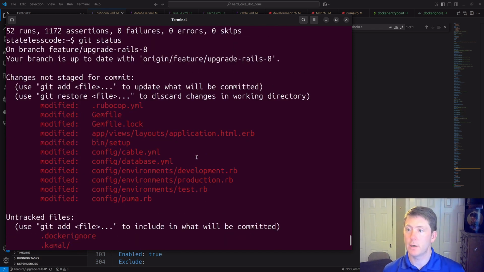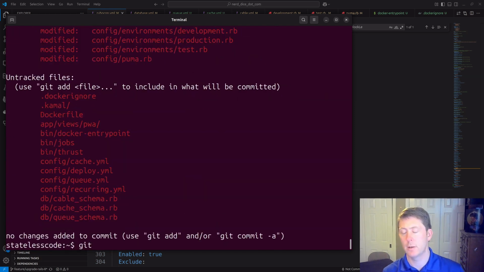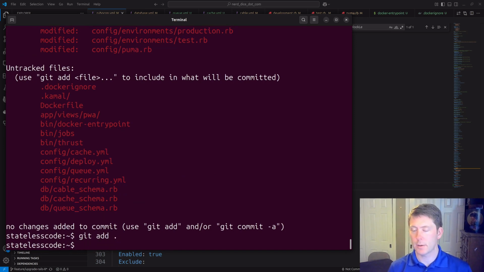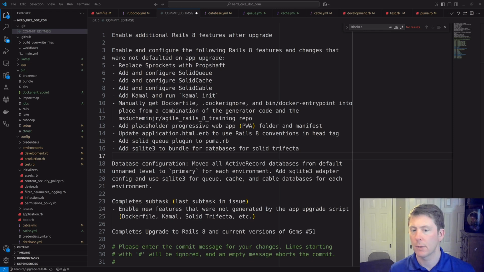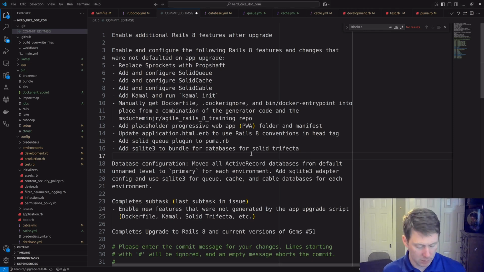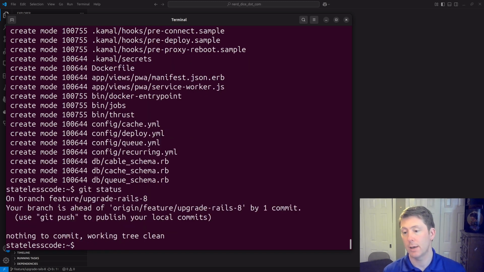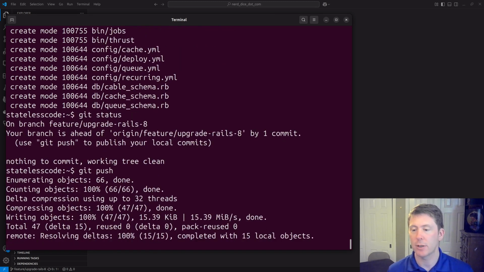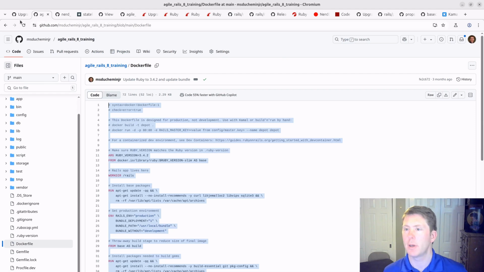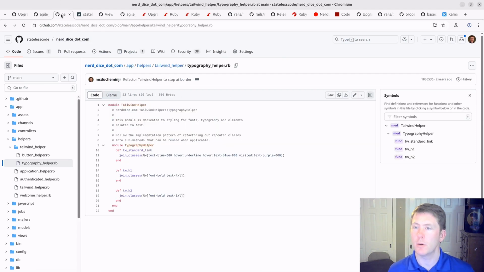I'm gonna get status here. Do a git add dot, git commit. All right, I've got my commit message. Let's close all. Close all, they're all saved. Status, we will push to our branch and see if we have the same level of success in our GitHub action as we did in our actual local.